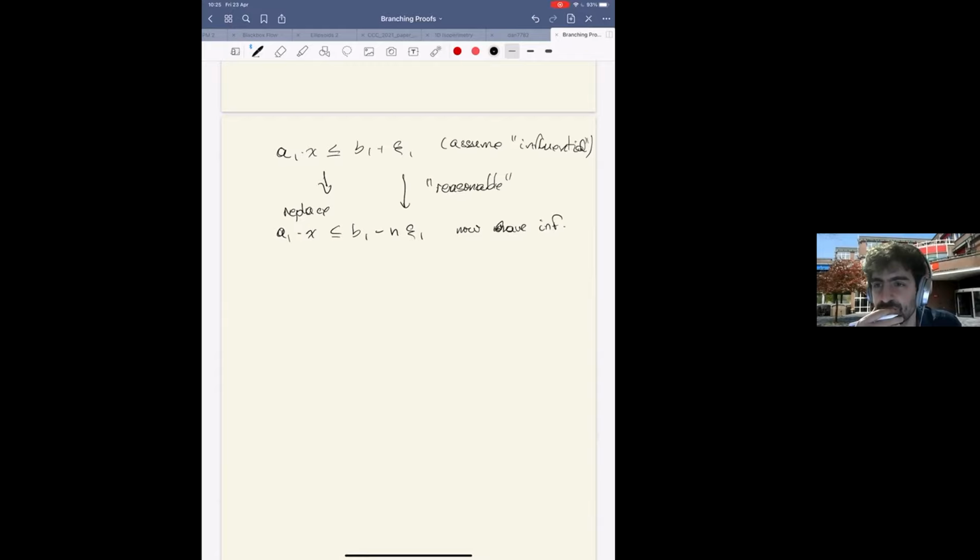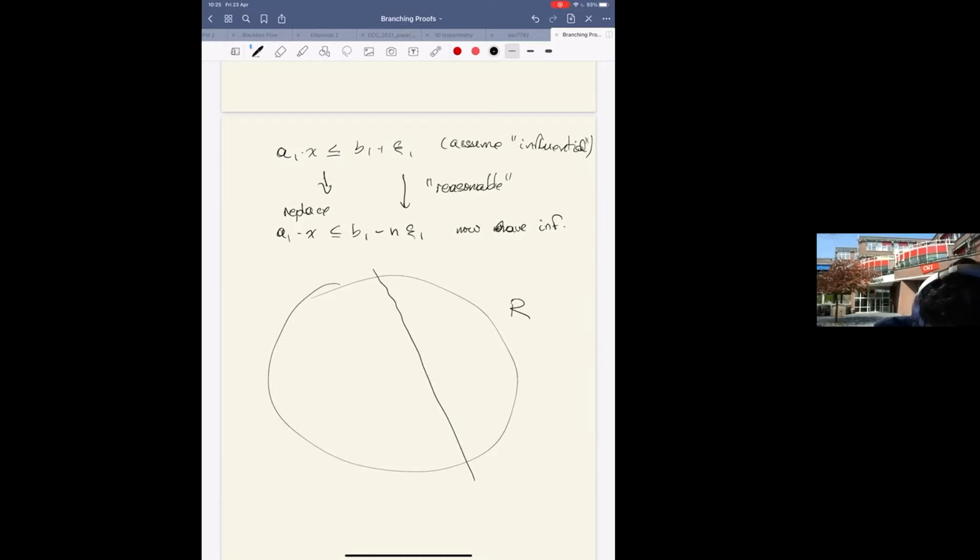So remember that, okay, here is our, let's say this is a bound on our feasible region. So everything lives inside some ball or L1 ball or whatever ball of radius R. I have some minuscule branch. Okay, I'm very bad at drawing here. This is A1 X less than or equal to B1 on the left side. And then I have A1 X greater than or equal to B1 plus one on the right side.